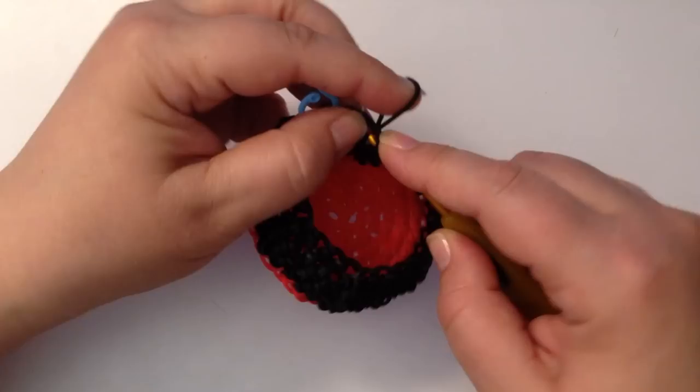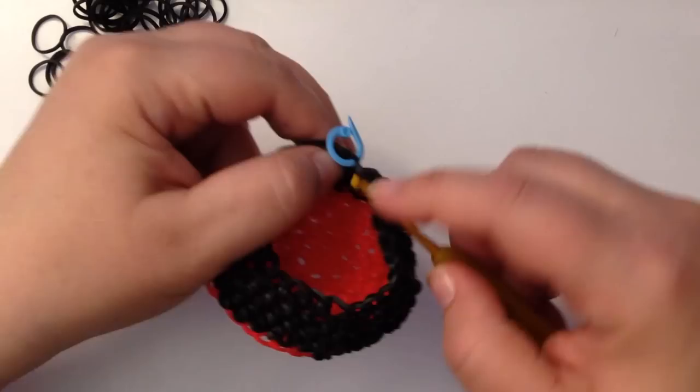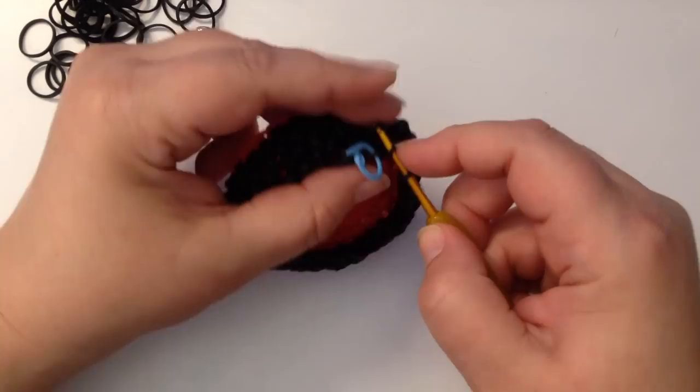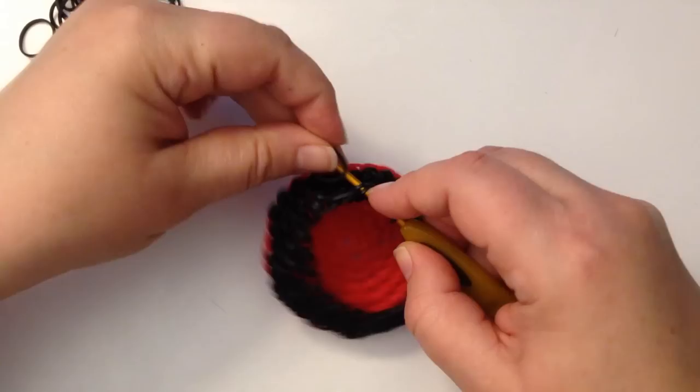See, so it's starting to form its little shape. Now you're going to do 2 and a decrease. So here's our first stitch. Go through 1 and change your stitch marker. Two and a decrease.